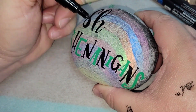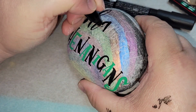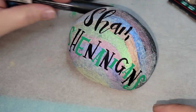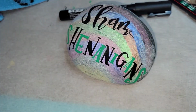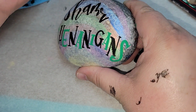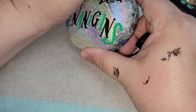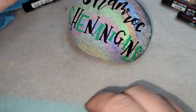Now, when I did the Sherbet Kisses rainbow on the background, I sprayed it with a matte Rust-Oleum 2X spray. So that is why I'm able to write on it with my Posca pens. If you try to write on the Sherbet Kisses without spraying it, you're going to clog your Posca pen or any paint pen that you're using, unless you're using a brush.